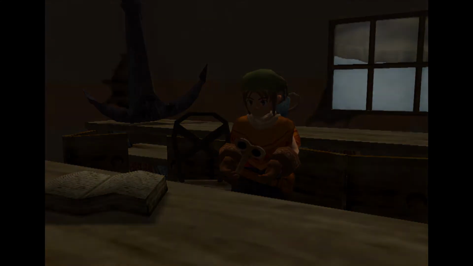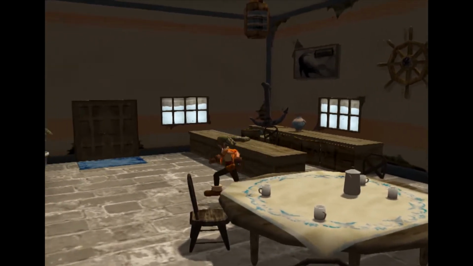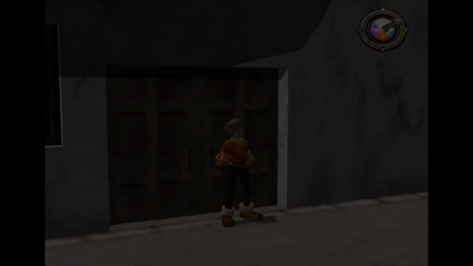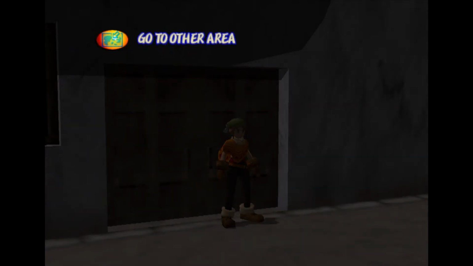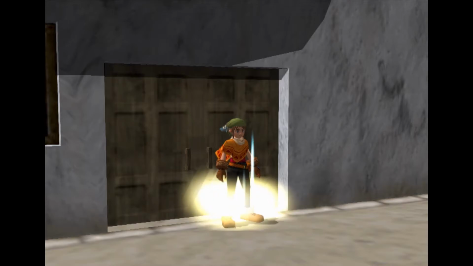Okay, so we got the music box key. That seems like very good progress in terms of what we kind of need to do. So, we're going to go back to that floor 17, I think it was. Let's go back to floor 17 on the shipwreck. Let's see if we can just rush around and try and find the music box.